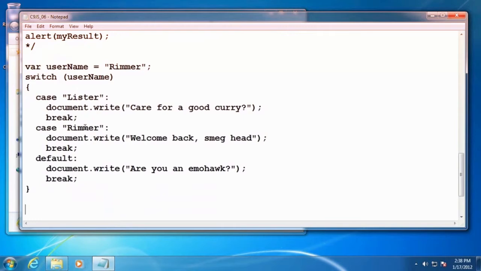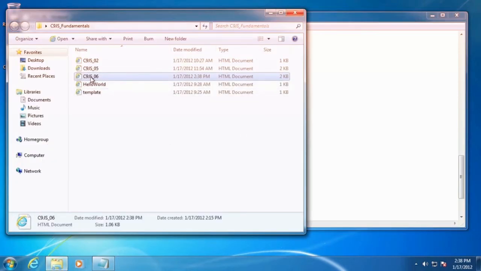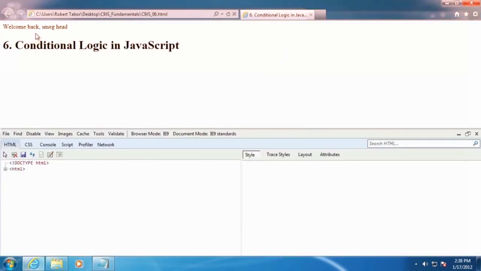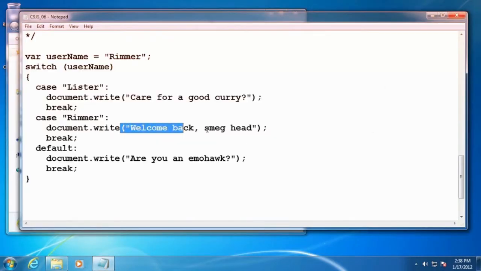Okay, and so in this case, let's save this and let's double click. And you can see that this message displayed because when evaluating username in the switch statement, it looked for each case, and once it found the case that applied to it, it executed that line of code.